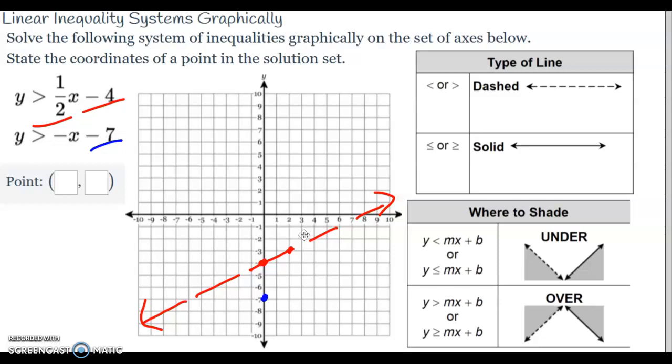We're going to do negative 7, which is our y-intercept for our next graph, and then we're going to look at the slope. The slope is negative 1 over 1, so I'll go down 1 and to the right 1 because it's negative x. I go down 1 to the right 1 and then I draw that line. That one's also not equal to, so we use a dashed line.